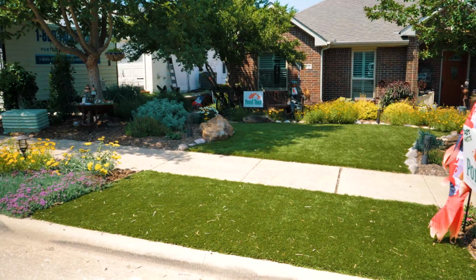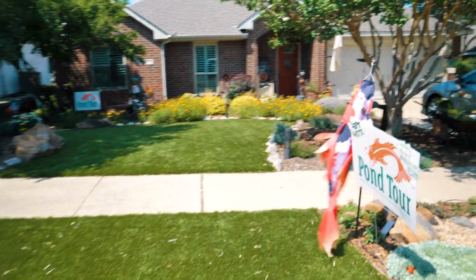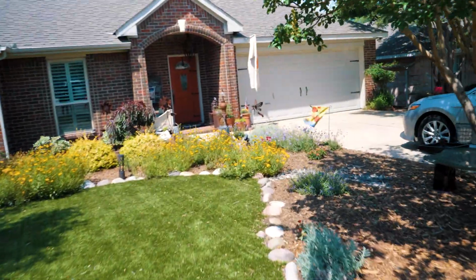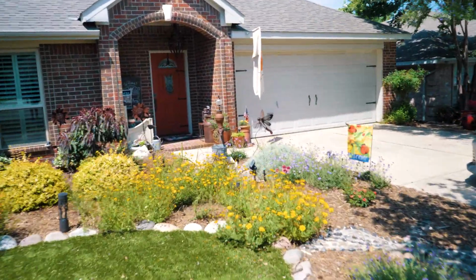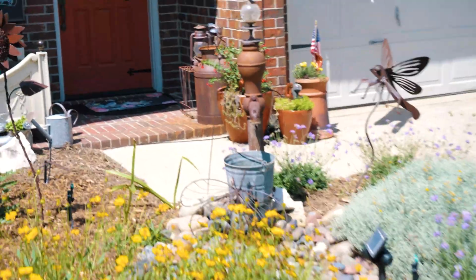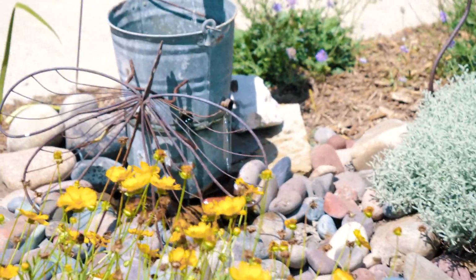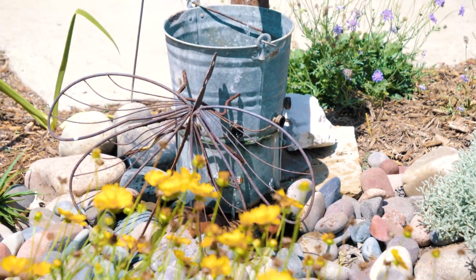All right, we're on to stop number 2 here in McKinney, Texas, which is still north of Dallas. And by looking at the front yard, I could tell this is somebody that really cares about their garden. Beautiful turf. They've got a cool little hand pump water fountain going here. I like simple stuff like that. That is really awesome. Oh, look, they've got some water scuppers spilling out the sides. Very creative. I like it already.